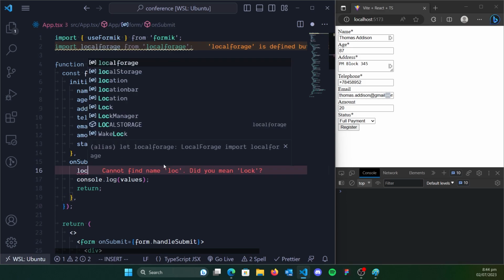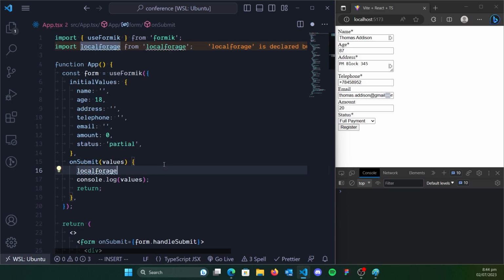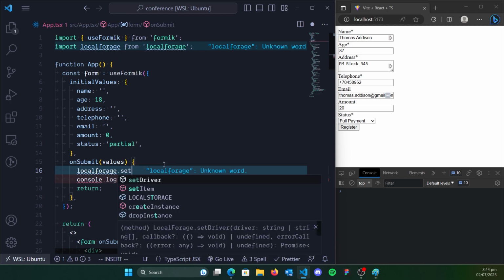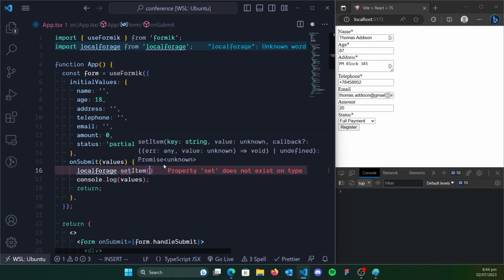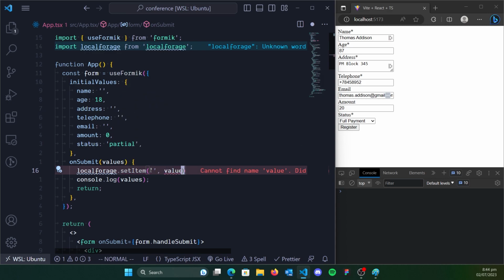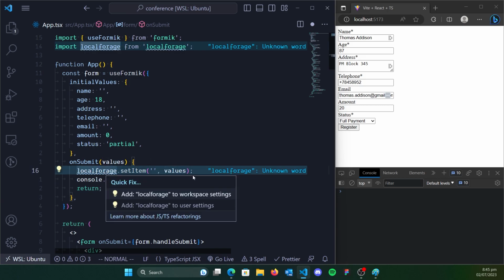Then we can simply go here, localForage dot setItem. So we want to set the item. It needs a key and the value that we are passing in. And as you can see, this one can accept any kind of value, unlike local storage, where it only accepts strings.